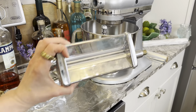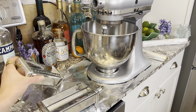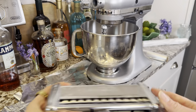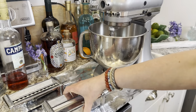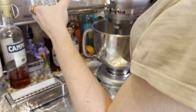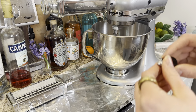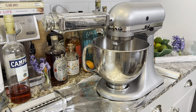So, this is the pasta roller. This is the fettuccine one. Okay. So, just showing the stuff and things first. Basically, it fits in the top here. Where is that little screw? Can you see? Okay.